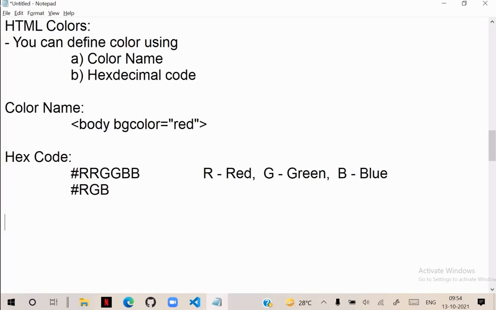So you can use color codes. But very important, I just gave RRGGBB, that indicates the red value, green value, blue value.